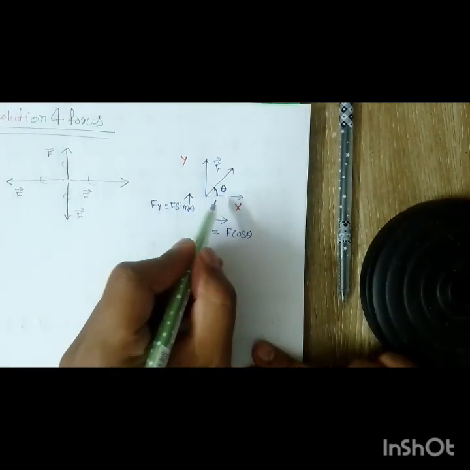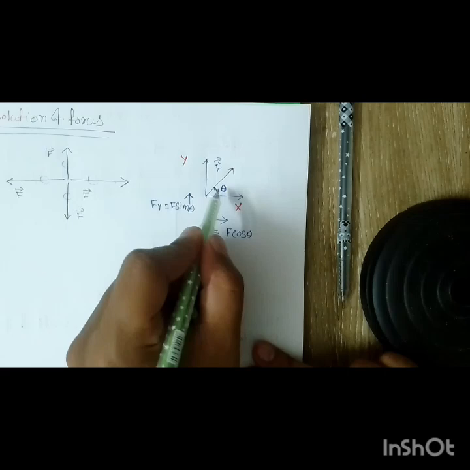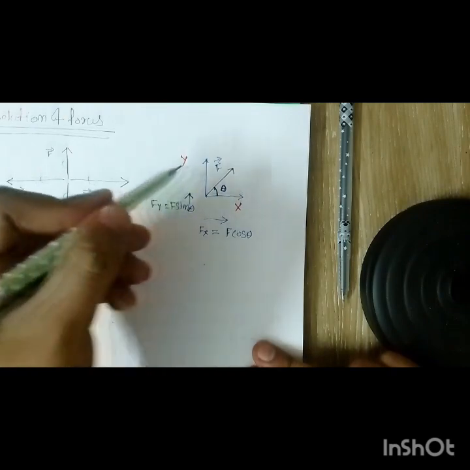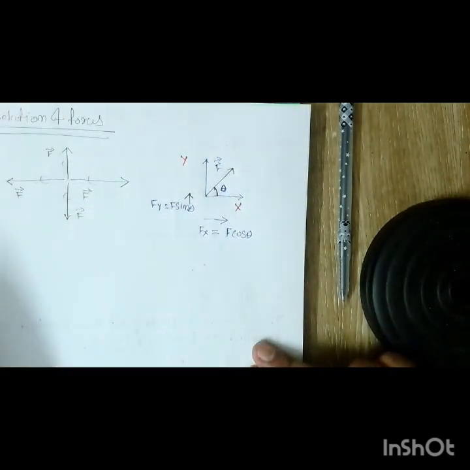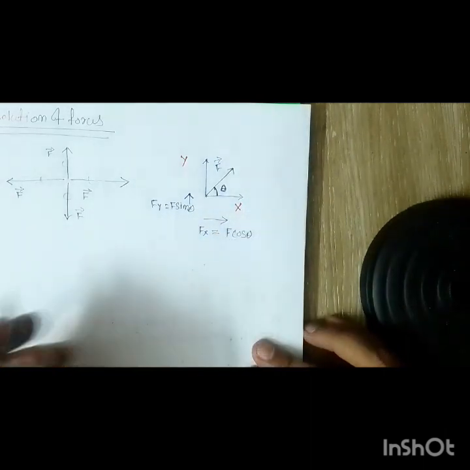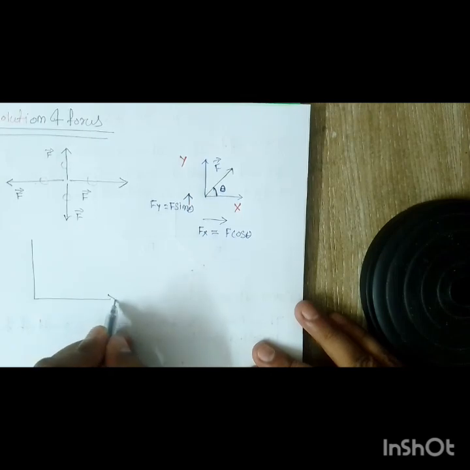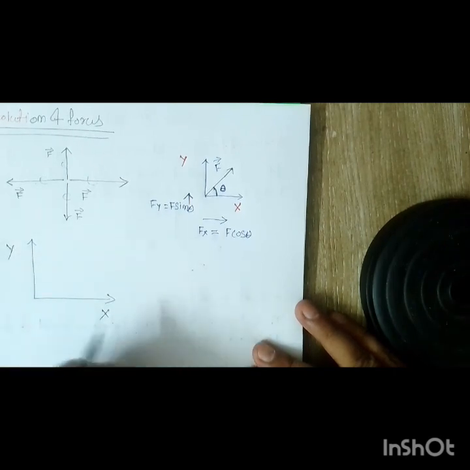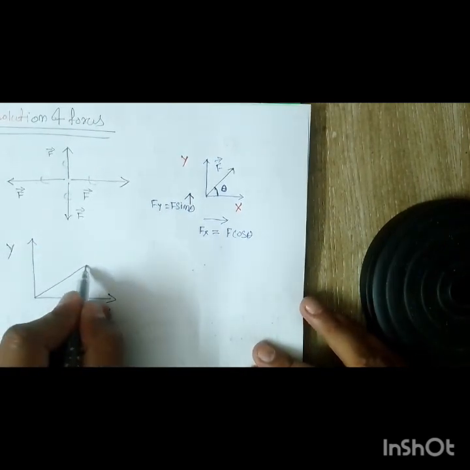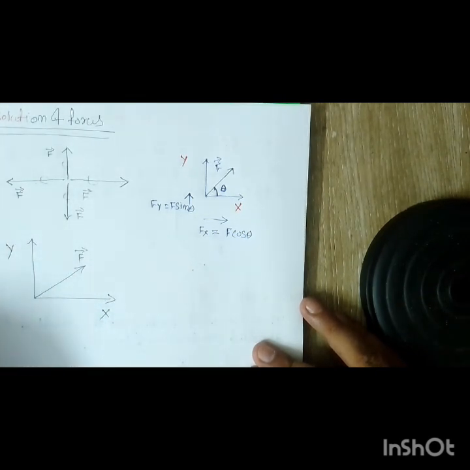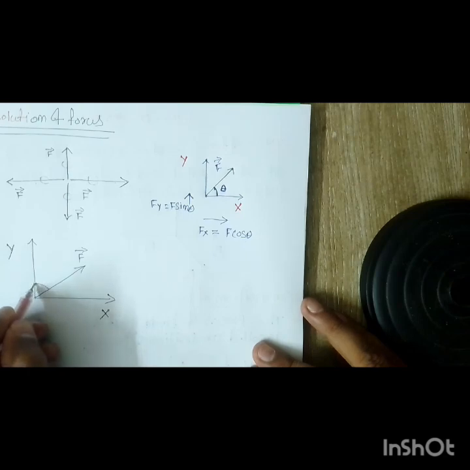Why is this? Because cos and sin come in this way only when the inclination is with the horizontal. If the inclination is with the vertical, this will be reversed. Let me tell you how it comes. Here is your x and y plane. The force is inclined, the magnitude of the force is F, and this time we are taking the inclination with the vertical, with this angle theta.